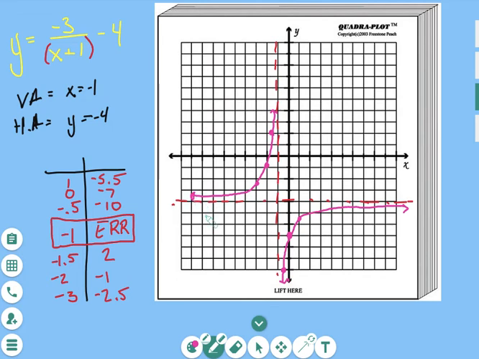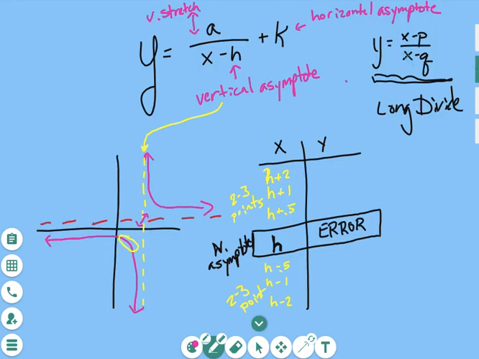So there you have it. That's graphing a rational function in that AHK format where it's already been divided. If you get an equation that's set up like this, this method does not work for that. You need to use long division to get it into this format if you're really looking for this. So if you're dealing with the x minus p, x minus q format, long divide first, and then you'll be able to use this formatting for the graph.